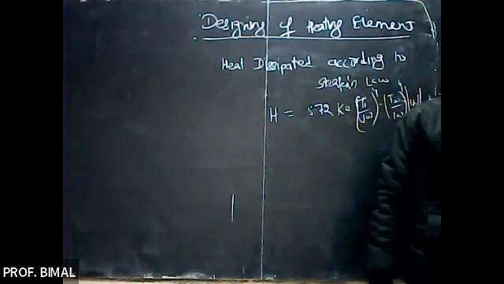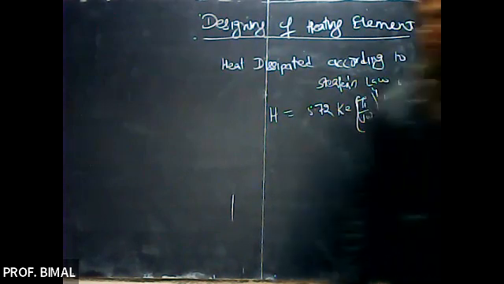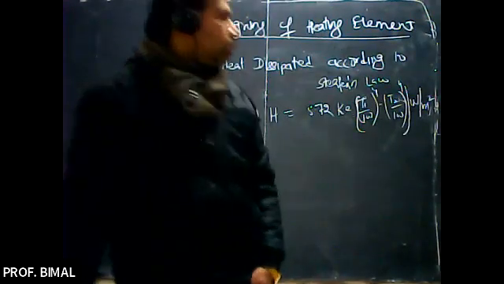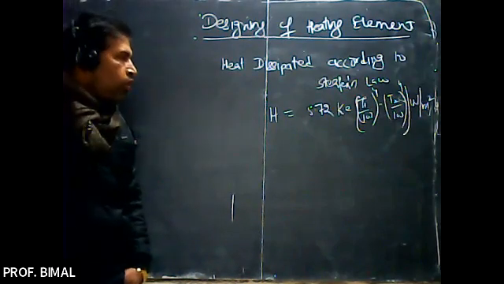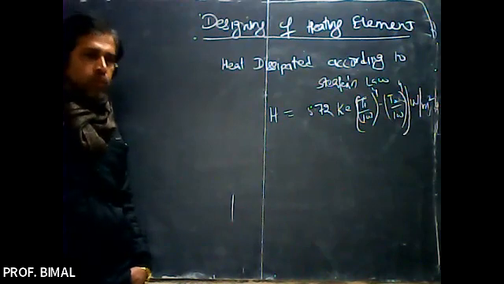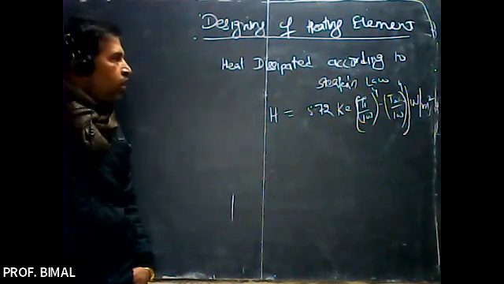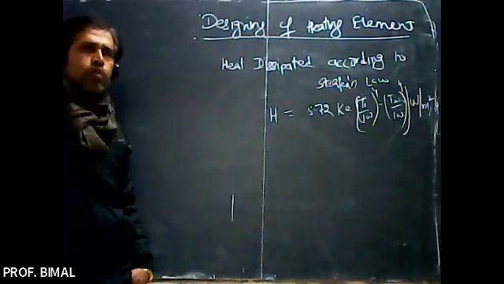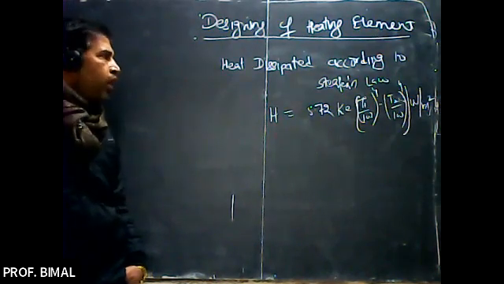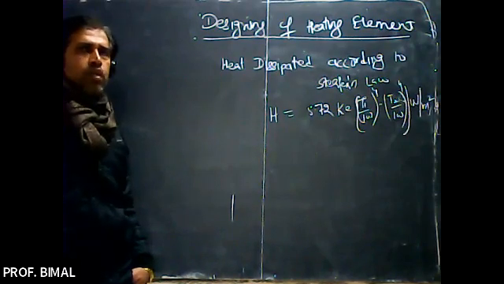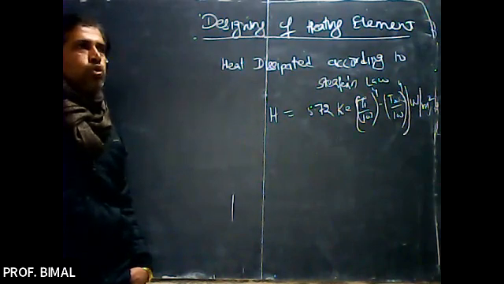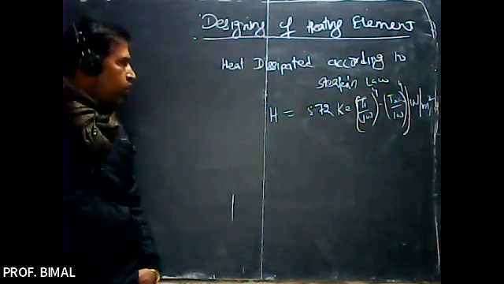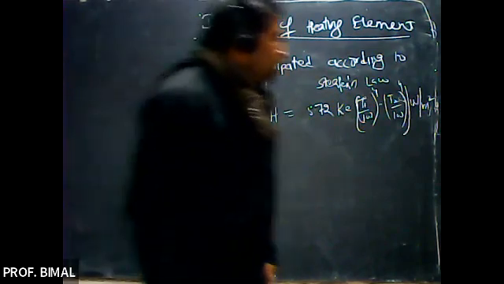K is the radiant efficiency, and it is equal to unity if the element is made of a single material, and it will vary from 0.5 to 0.8 depending upon the combination of materials used. And e is the emissivity. For a black body it is 1, and for a heating element this will be between 0.8 and 0.9, right? So this is your Stefan's law output.